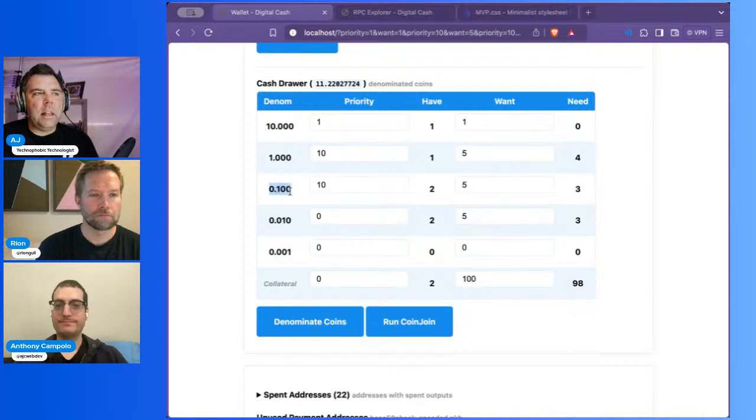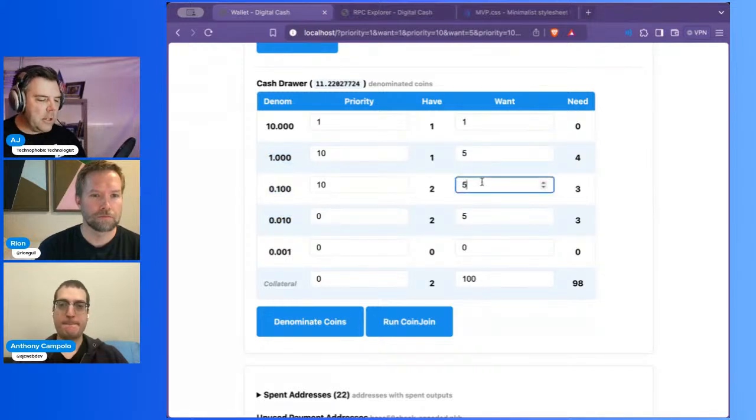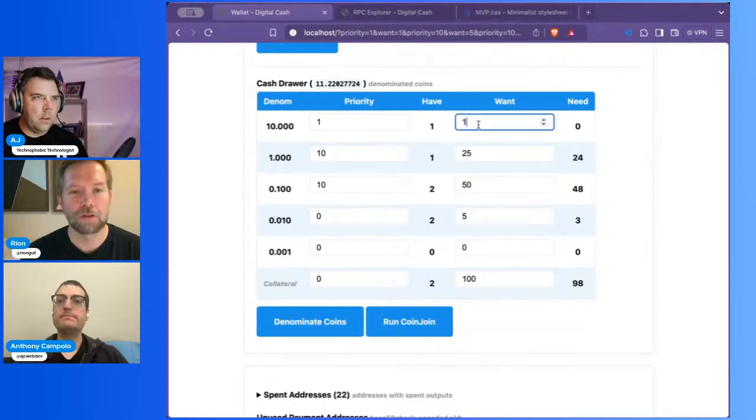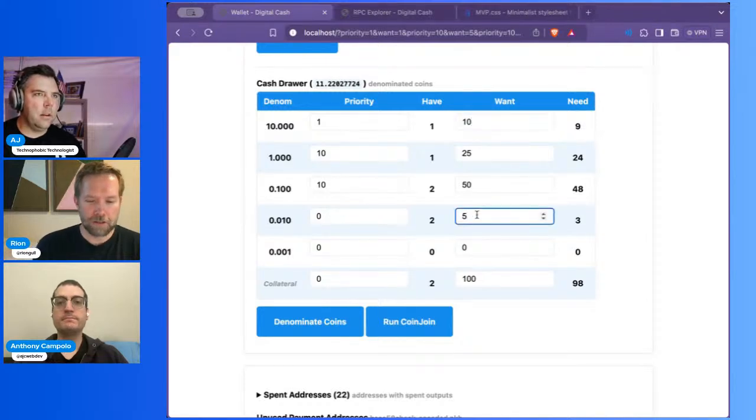And really, the two things that you need are your 20s and your 2s. So if we were to look at this, it represents about $2.50. So you need a few of these to make up the difference, and you need a few of these, but most of what you need is this. So if I was going to build a cash drawer, it should look like a bell curve where I have something like 25, obviously 10. It depends on the size of transactions that you're typically doing, right?